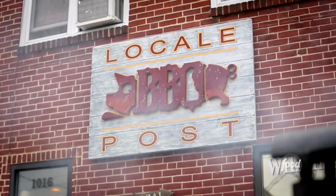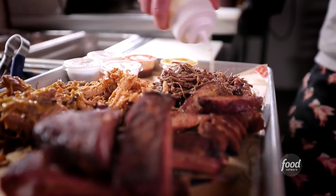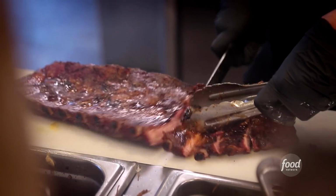This is Locale BBQ Post. It's quick, it's easy, and you can get some really good barbecue. But this neighborhood joint wasn't initially on chef and owner Dan Sheridan's radar. I had a small pickling company going on. Pickling company. Yeah, everybody has one of those. We would have to sell tons of pickles to pay rent. I mean, that'll put you in a pickle.